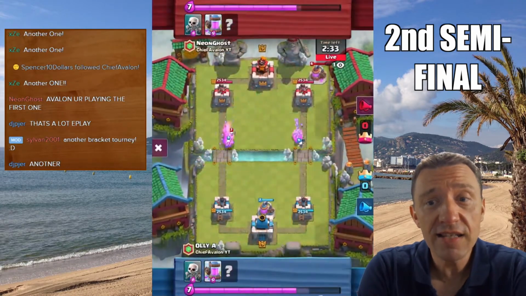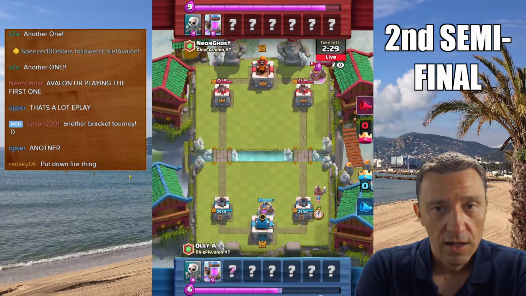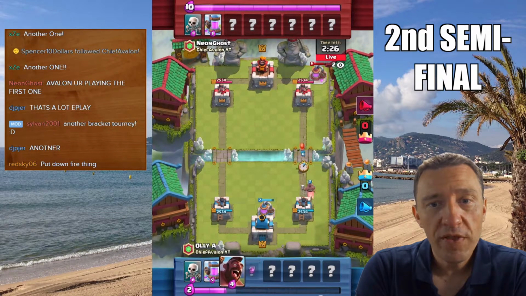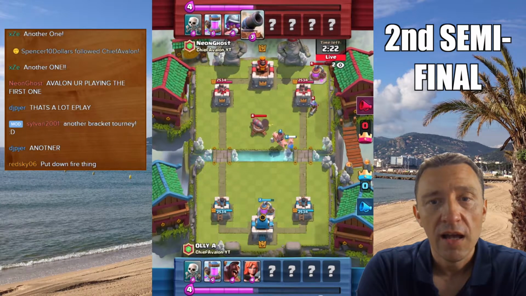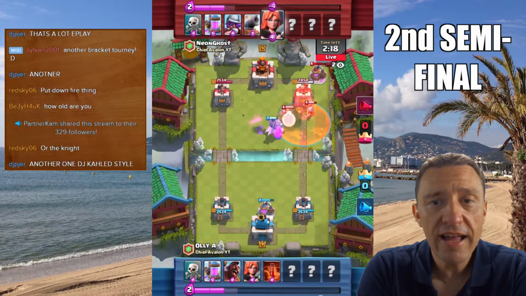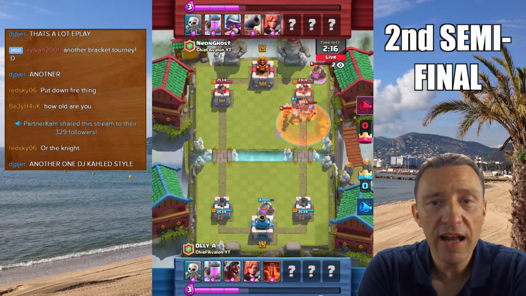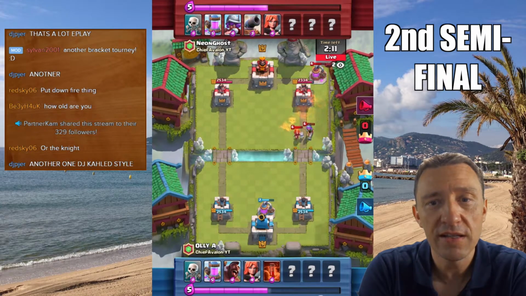Now in the second semi-final we have Ollie against Neon Ghost. And Ollie starts off with a Valkyrie Hog Rider push, which is countered with a cannon and a Musketeer. And also the poison. Poison just going against the Musketeer and the Valkyrie, and very, very little damage done to that tower. Really nice defense there by Neon.